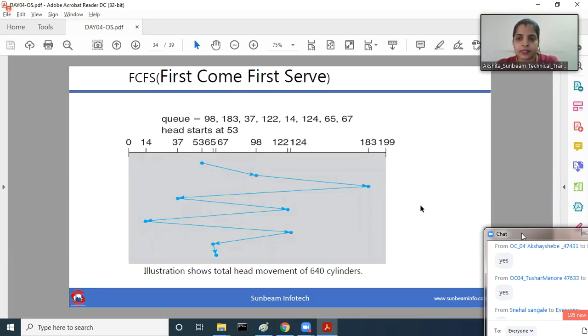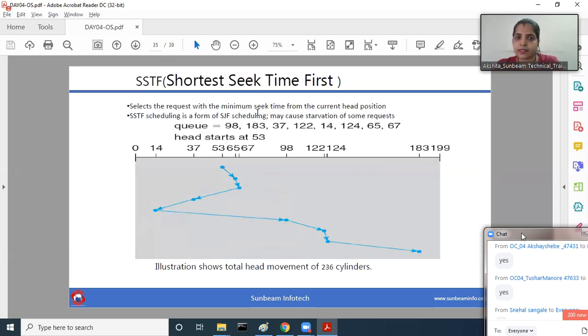Yes or no? Yes. Similarly, next is shortest seek time first. Initially, I am at 53, right? It will observe, मुझे 65 भी read करना है, मुझे 37 भी read करना है. But what is the difference between 65 and 53? Is it 12? Right. What is the difference between 53 and 37? Is it 16? Yes.